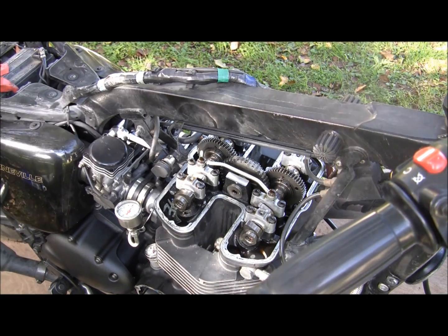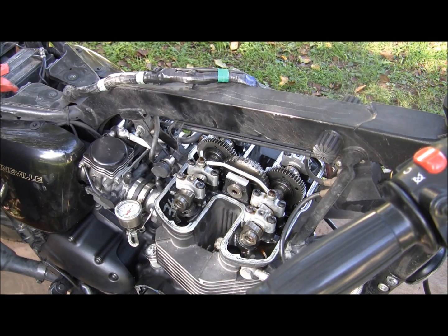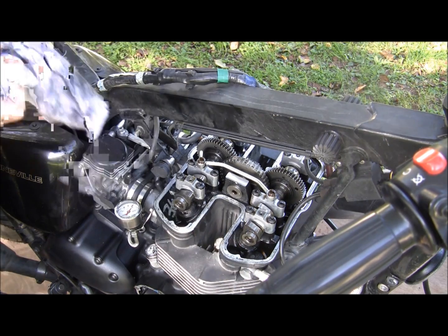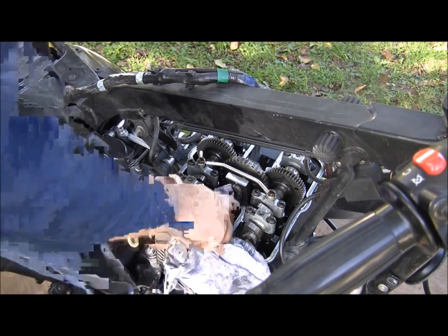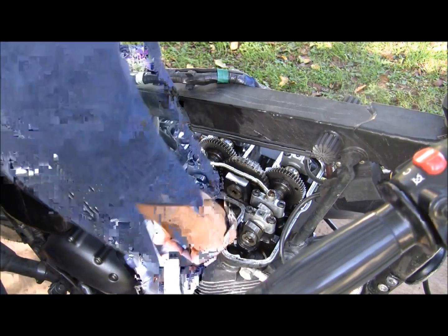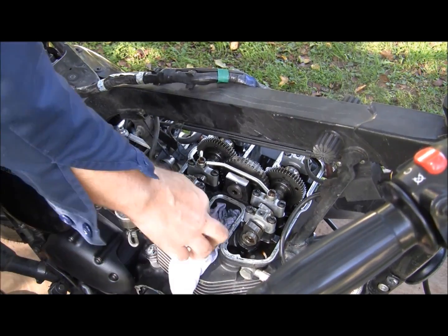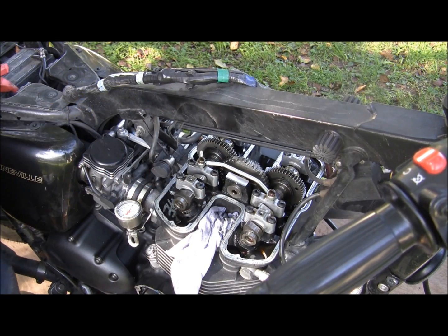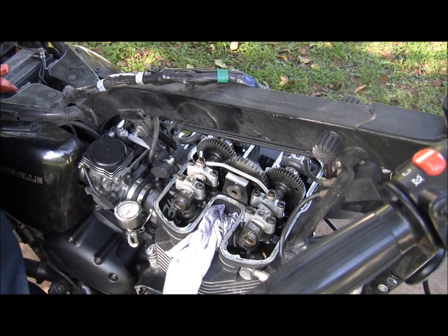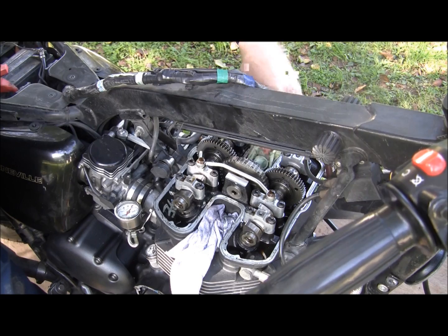Now, before we go any farther, I like to block up the spark plug hole going into the inside of your casing wells. Of course, with compression, if you block it up, it's going to try to blow it up on you. So now we've got it in center.